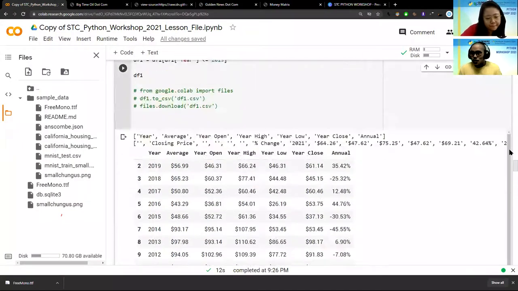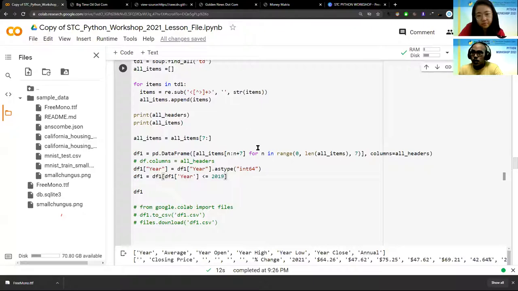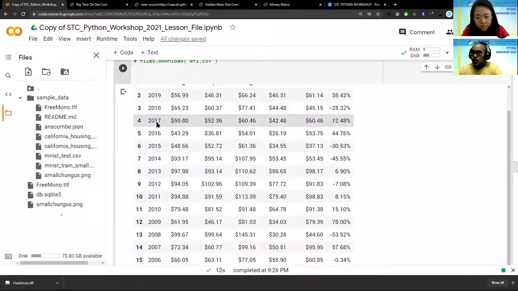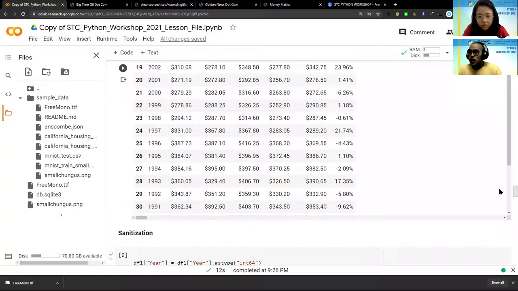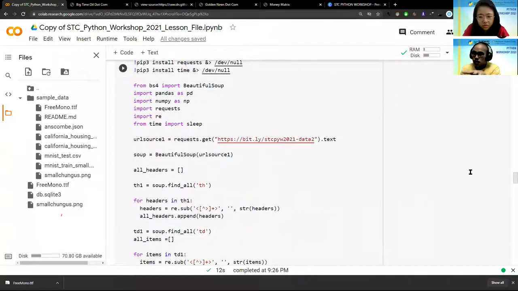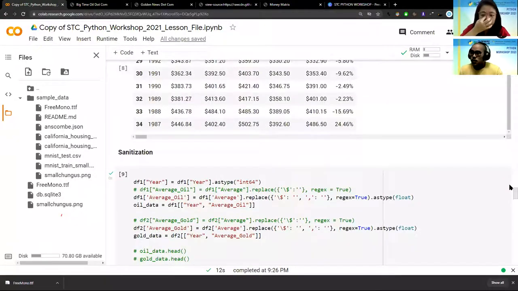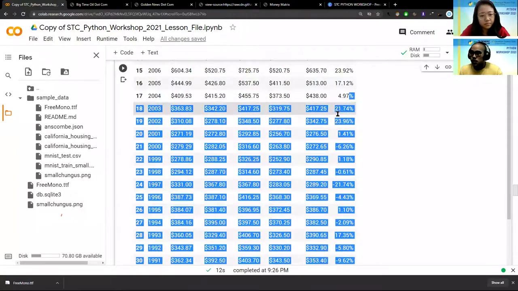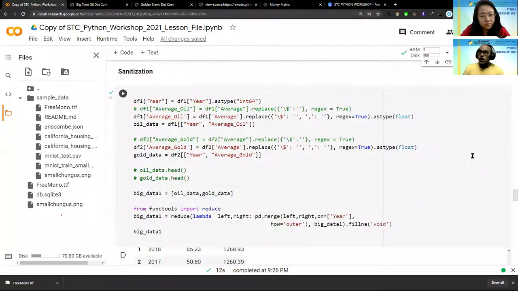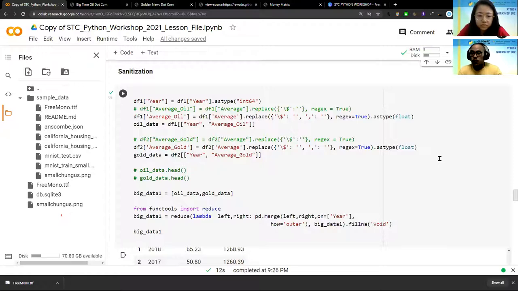And then next we have this data frame, which takes all of this data that we've scraped from the first site and places it neatly in this data frame, which we will later manipulate. The same process happens for the second site which you saw. And then there's the issue of sanitizing the data. As you can see, there are dollar signs and percentages, and if you were to scrape, they would start out life as a text string. So if you were to do any calculations, it wouldn't yield any meaningful results.